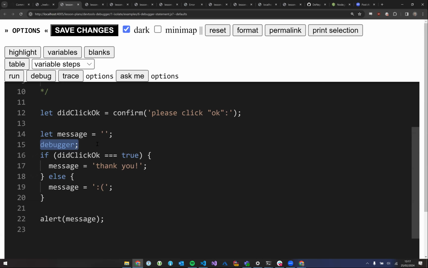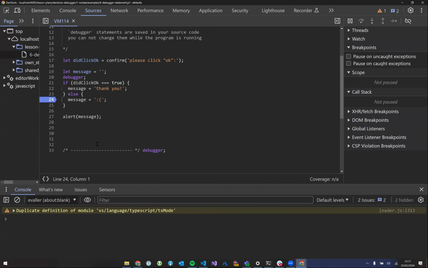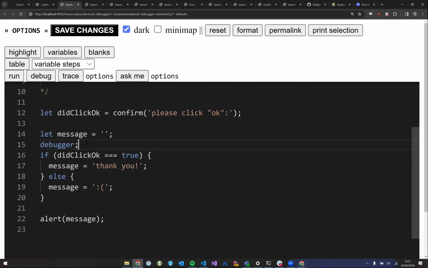So it's totally fine for you to use this. There is nothing wrong with this one or breakpoints. Some prefer one way, some prefer the other way. But if you use this, remember when you check in your code in Git, when you send it to your teacher, when you send it to your teammate, make sure to check for this. Because if someone else tries to run or debug your code, their code will stop running on this line.